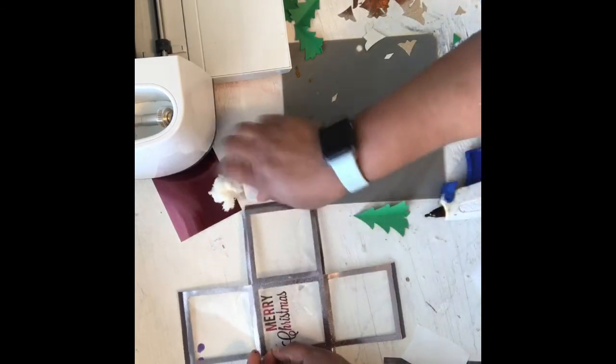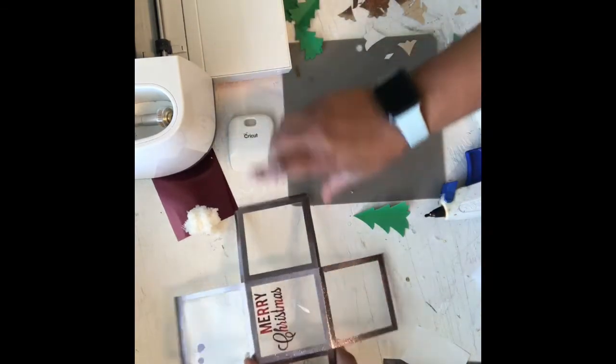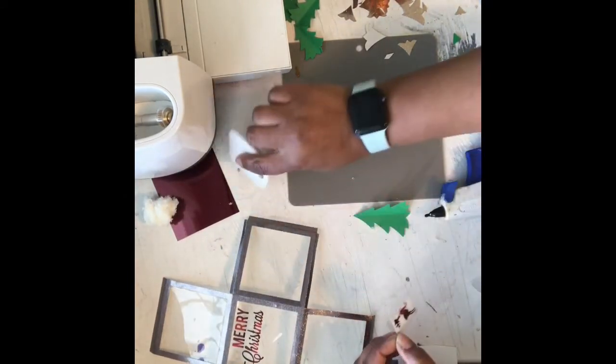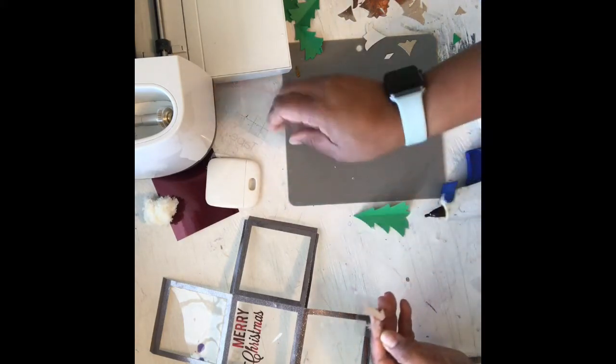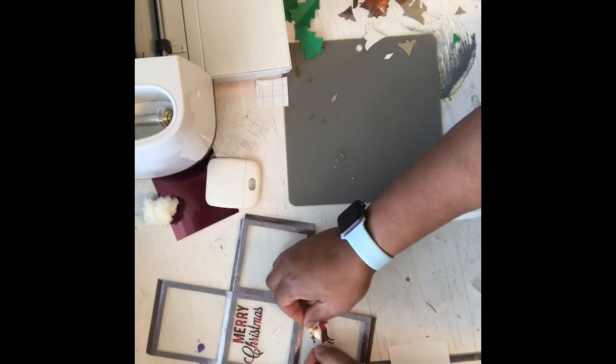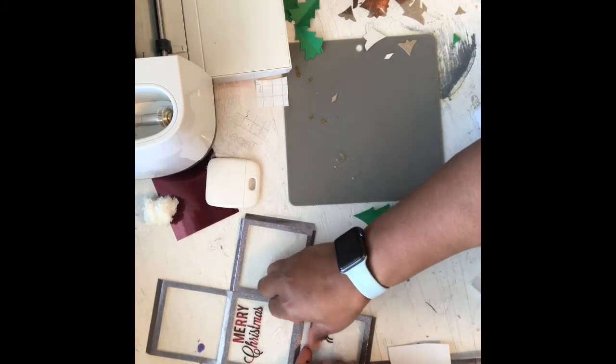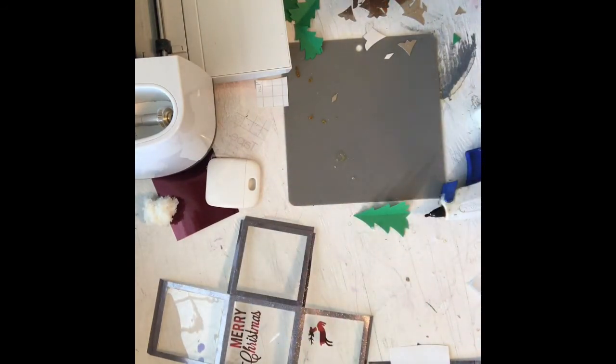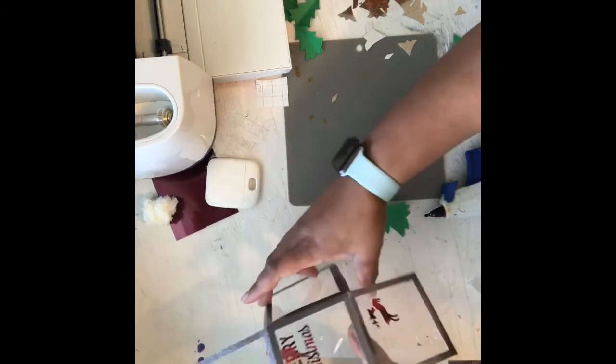One little scrape. So that'll be cute, and that's at the top of the box. I did do one reindeer. And I'll put that on the front side of the box. Here in the corner like that. So I am going to come back once I glue all of these different pieces down.